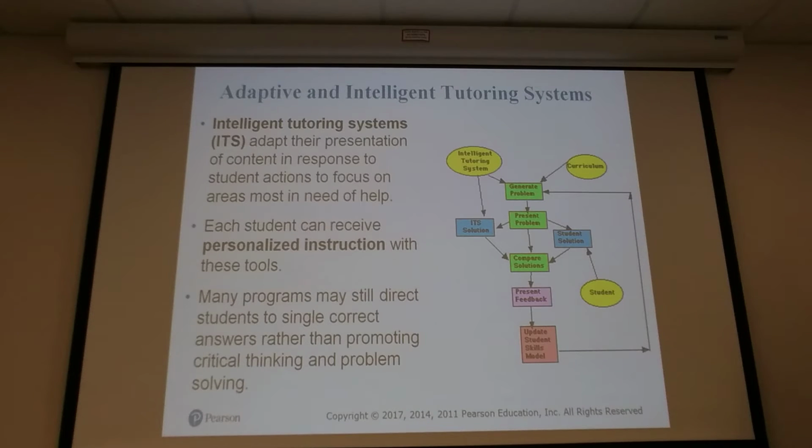Intelligent tutoring systems. This is like remedial stuff. What are we going to do to help students that need help or are not getting stuff? So we have online tools to help us with that. They call them intelligent tutoring systems. They're called remedial software. They're called a myriad of things. The book is using this term.